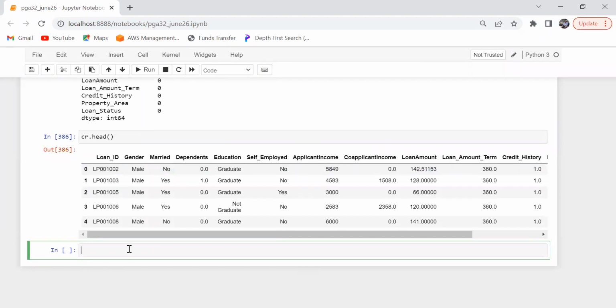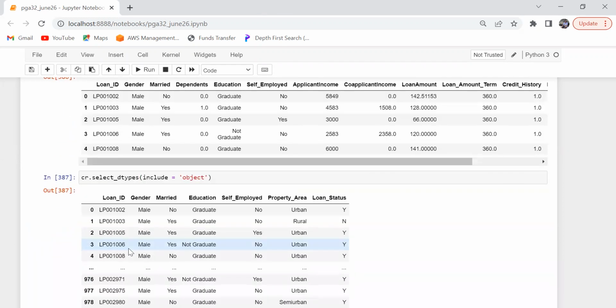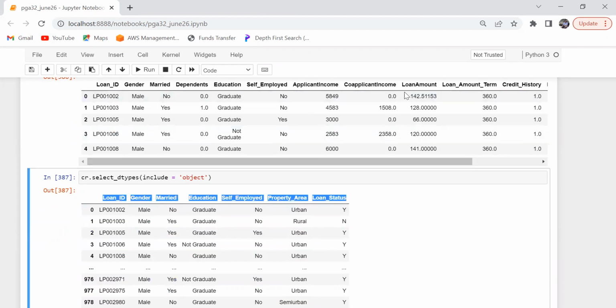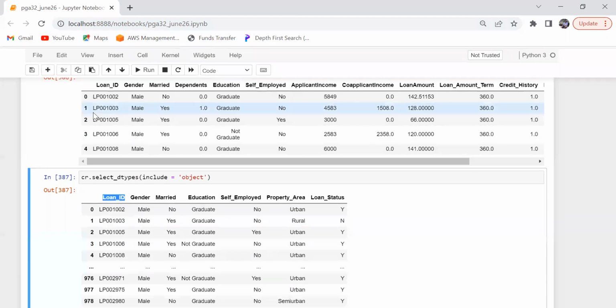Now, if I say cr.select_dtypes, and I say include equal to object, at the end I want to convert only these columns into numbers. I don't want to take any action on applicant income, co-applicant income, loan amount, or even the loan ID column. So I'll just remove this loan ID column.